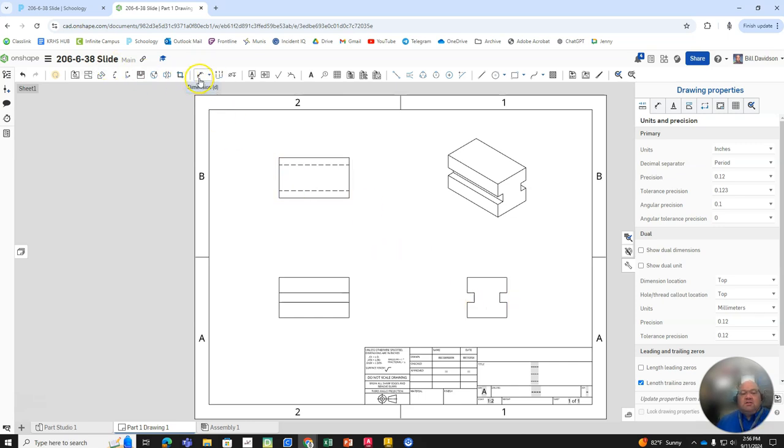It does nothing but help people view what's going on. So I'm going to do my overall length of my part there. I'm going to go ahead and do the overall width here because sometimes that's easier for everyone. I'll do the overall height, and I'll go from here down to here. I'll click those 2 lines and put that there. So I got my overall height, overall length, and overall width.